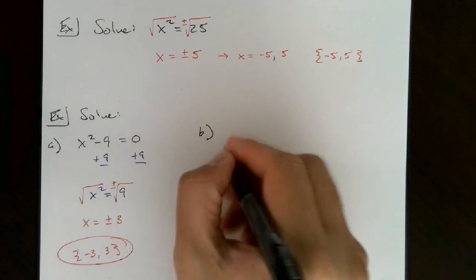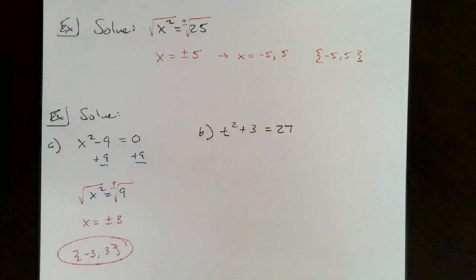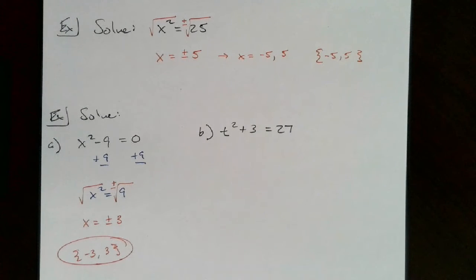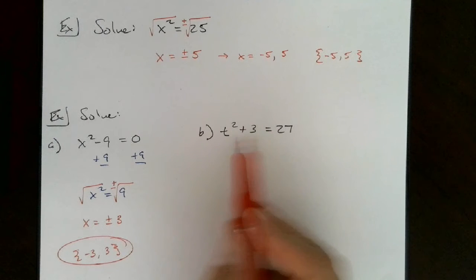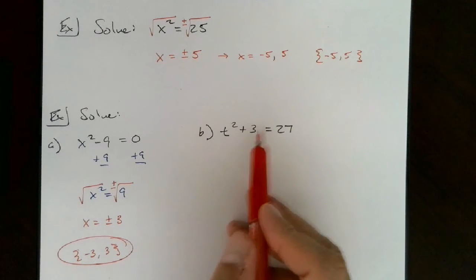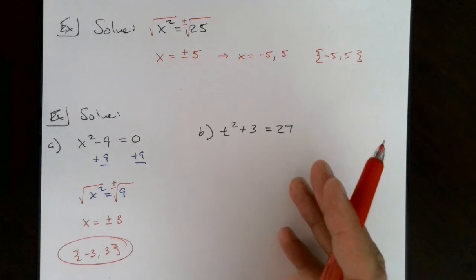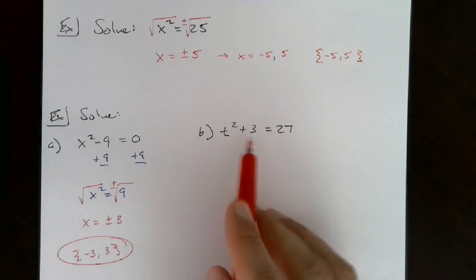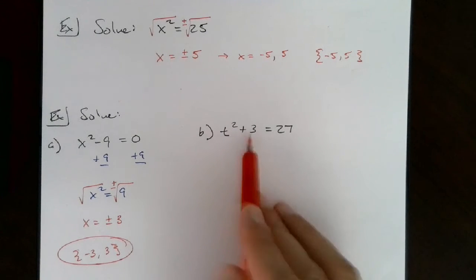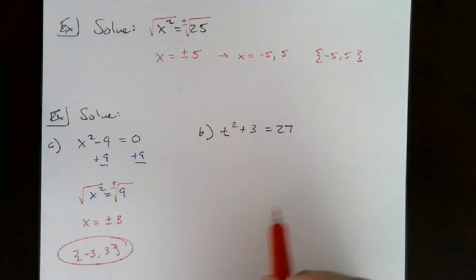Suppose I had this one here, t squared plus 3 equals 27. Again, let's try to isolate that perfect square. Now remember, if there's another t in here, if this was like t squared plus 4t plus some other number equals 27, then you have to solve by factoring, or at least another method that we might learn later. But you can't use the square root property unless it's only the one piece that has the variable in it and everything else is constant, right? So the piece that's squared has to have the variable and everything else is constant.